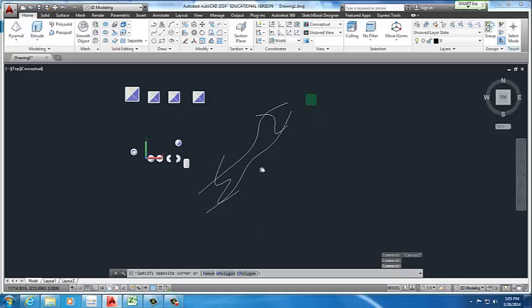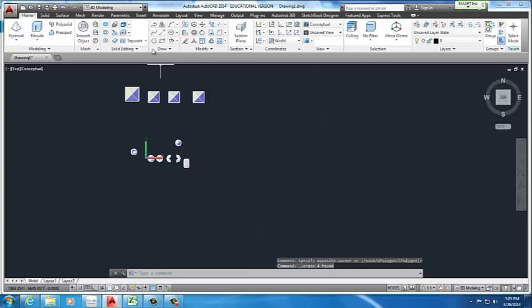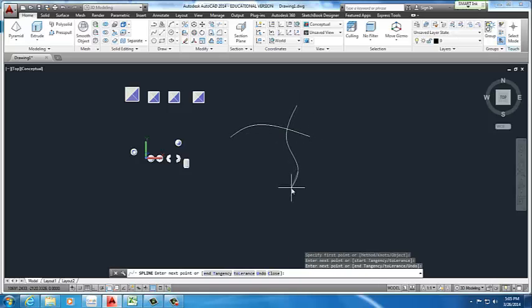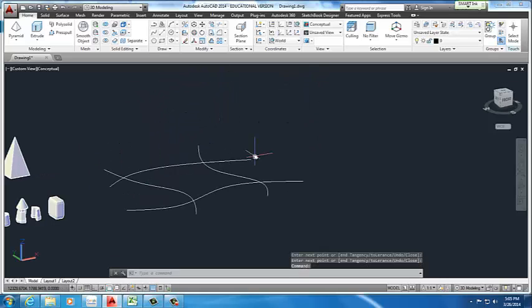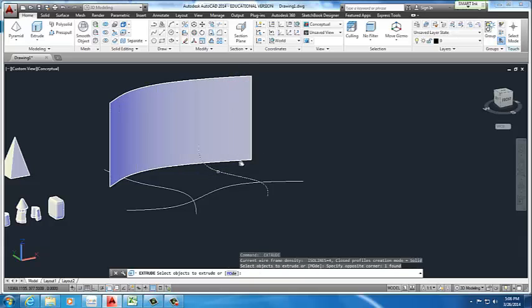I should have drawn it in top view. Okay, so I'm using spline right now to design an object that I'm gonna sculpt. Now the principle of sculpt is that it has to be completely watertight, so nothing can get in, so it can create a solid object out of it. Pretty much extruding all parts of this to create a surface.